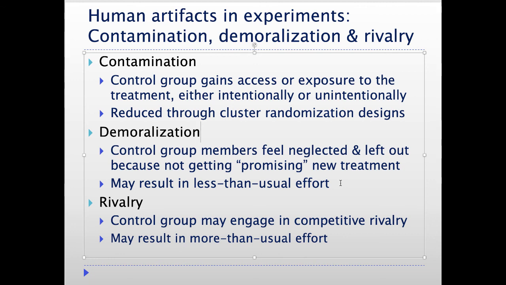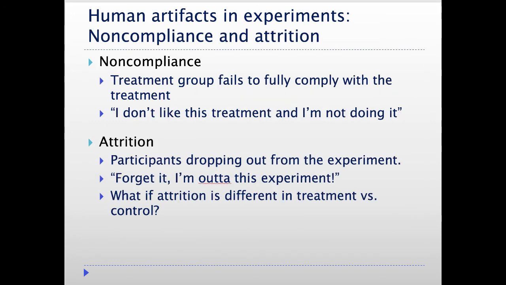What about rivalry? So the control group may feel like, oh, well, you got that, I'll show you, I can manage even without that. So obviously all this stuff depends on the population, it depends on the circumstances, the type of treatment, and so on. But it's all people reacting to knowing that they're in an experiment and looking at the other group.